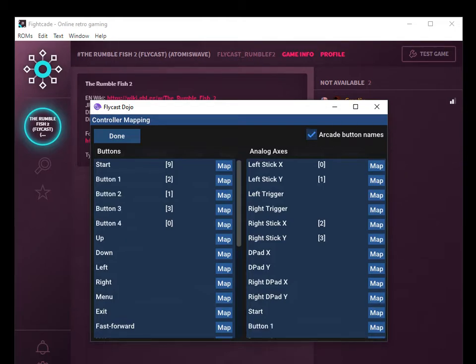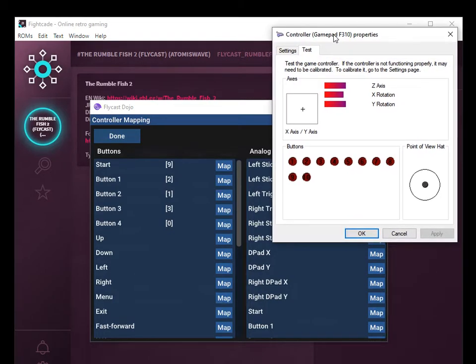If you run into any trouble assigning inputs, you can verify whether your assigned inputs should be a button or an axis by finding your device in the Setup USB Game Controllers section of the Windows Control Panel. From here, you can see if anything under Point of View Hat and Buttons corresponds with the left-hand side of the screen, while anything that affects the X and Y axis on top, and the X and Y and the Z rotation, goes on the right-hand side of the screen.